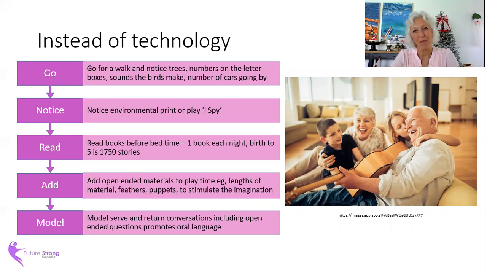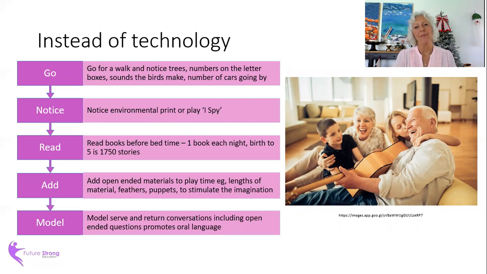Play I Spy. And you can do that with all ages of children. If the children are young, you can say, I spy with my little eye something that's red. And they have to choose. They have to look around and try and work out what it is that's red. Or you can say, I spy with my little eye something that begins with the letter R. And then if they're younger than that, still, and they're still learning their sounds and letters, you can say, starts with the letter R and it has a R sound at the beginning, so that you're teaching them some literacy and numeracy concepts along the way.